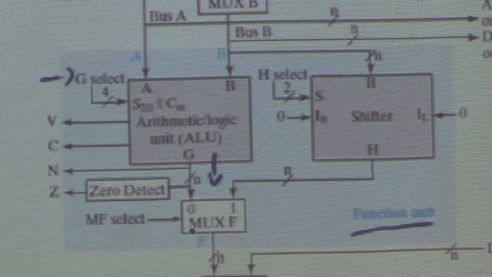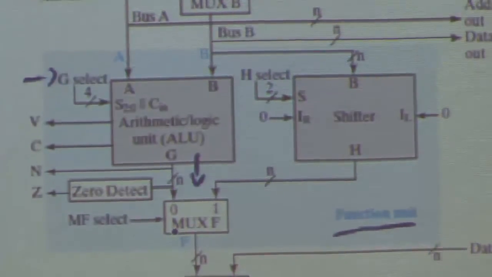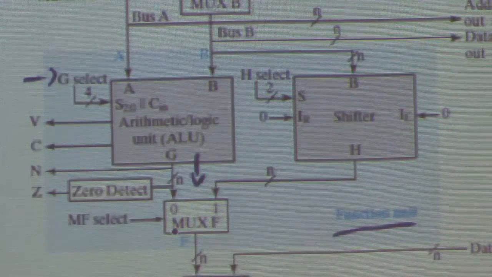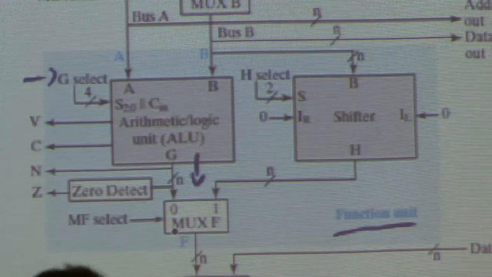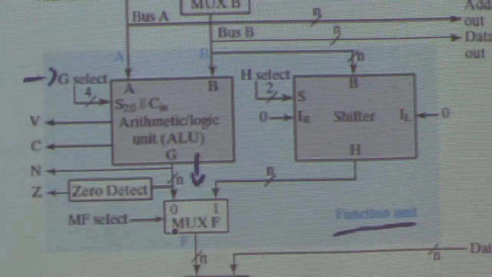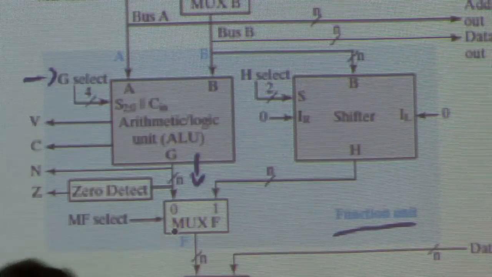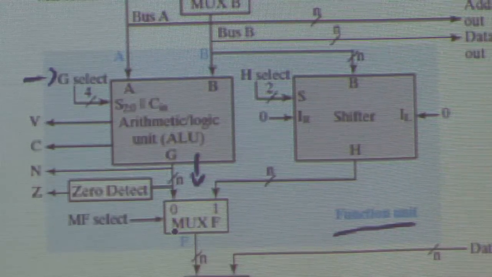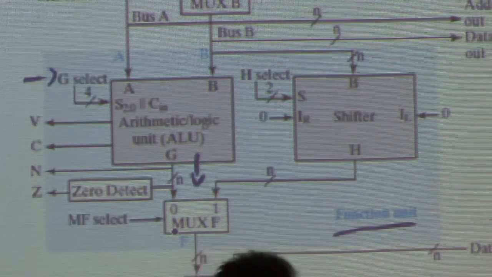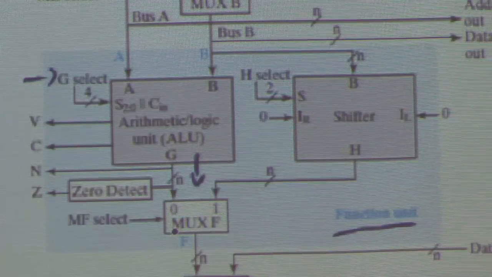The shifter takes some n-bit number, so only 1 input, and we can choose whether to shift it 1 bit to the right or 1 bit to the left. Now in this example, it will be a very simple shifter that only shifts 1 bit to the right or 1 bit to the left, but you can have more complex shifters that can do several bit shifting, or rotation, but we will talk about it when we get to the part where we design the shifter.